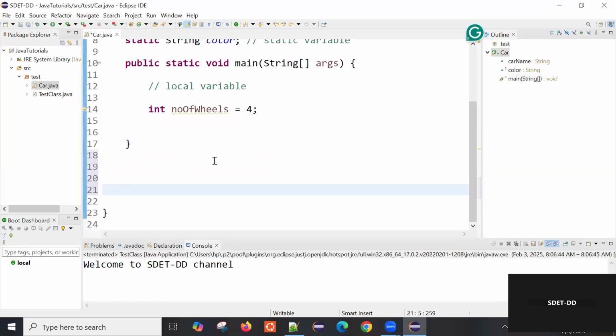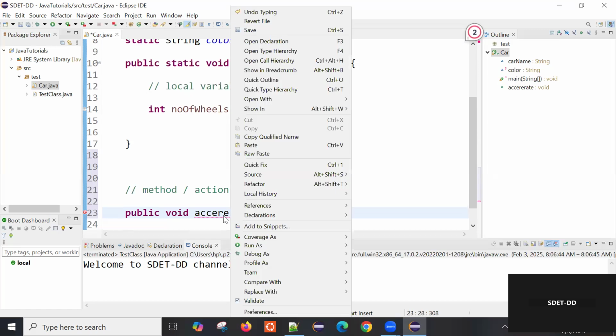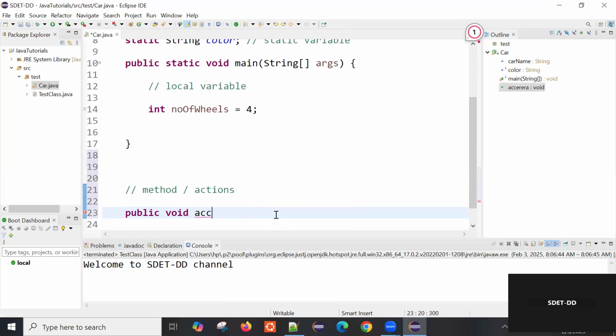What I'll do is add one more method. Methods are nothing but user actions, right? So public void accelerate, or maybe just write it in small, that is runCar.